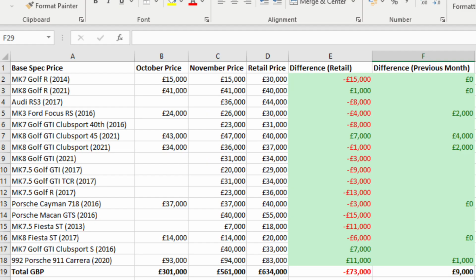And just to give you a full summary of the list here so you can get an idea, I'll cover this month on month at the start of the month, to give you an idea of where we're at and how the market is changing on these cars. I think the highlights for me have got to be some of the Porsches, to be fair, even the ones that you can see here that have lost a little bit of money, the Macan GTS or the 718. It's not that much, and cars like the Macans have done a lot of miles. I think that's pretty incredible.